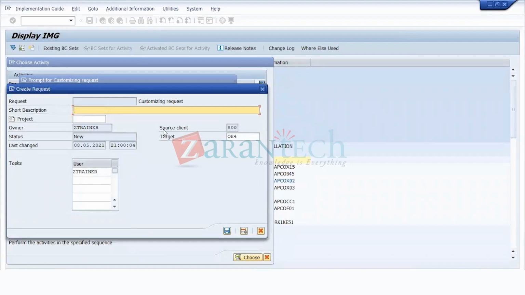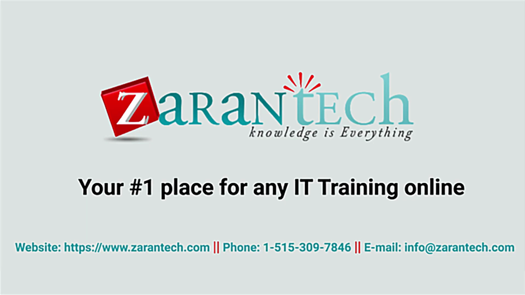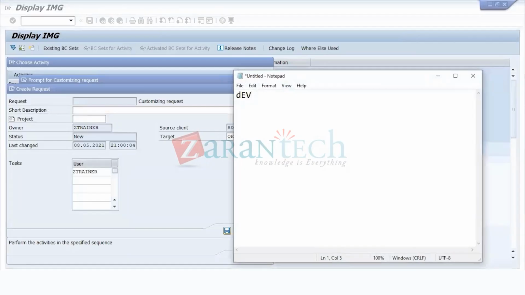Whenever we try to save something in SAP, we have this concept of three boxes. When we do any configuration, we do it in the development box. Then we move our changes to the QA box, and the final box is production. Why? Because in SAP we always follow a methodology known as the SAP methodology. So what does this methodology mean? Whenever you do any project, the first step is requirement gathering.